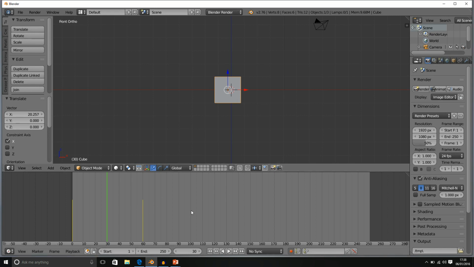Then I want you to go to, say, frame 120, where you're going to, using what we've learned so far, tap 120 with auto keying on, and you're just going to slide your cube back to where your original position was. That's all you have to do, guys.